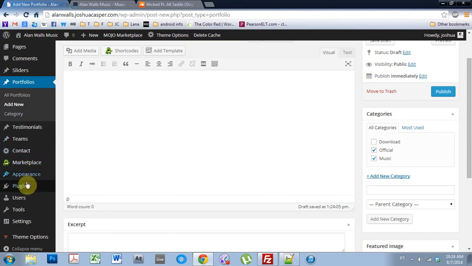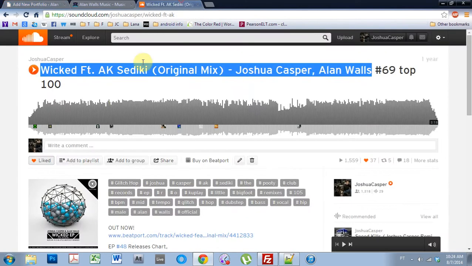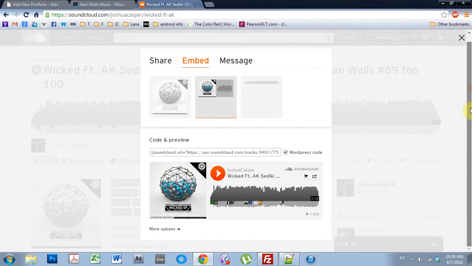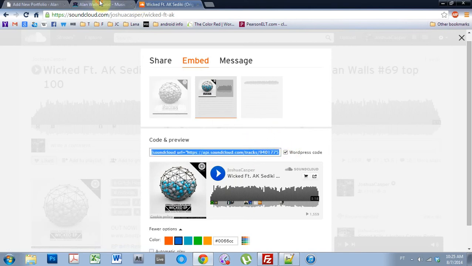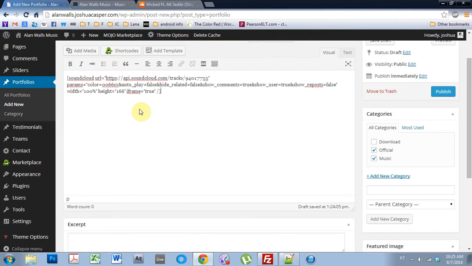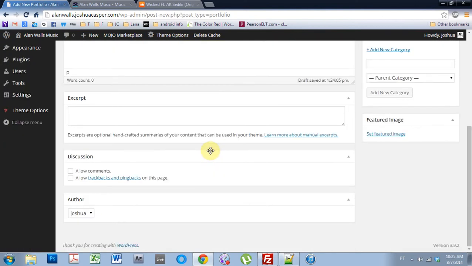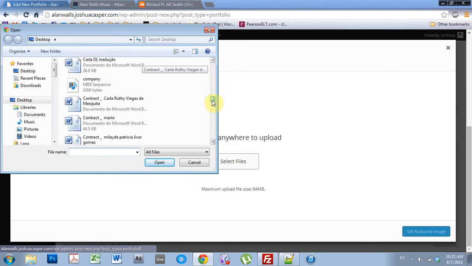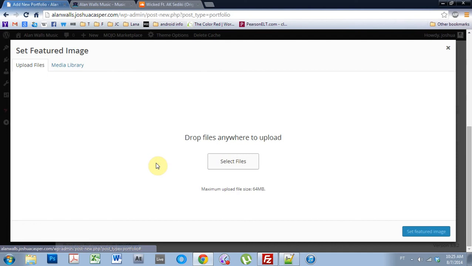And I have a plugin set up for SoundCloud shortcodes, and so I'm going to come into Share, Embed, WordPress, and I'm actually going to use this one, and you'll see why in a little bit. And that looks good. Maybe change the color to blue. I like the blue a little bit better, and just take the shortcode here. Boom. So that looks pretty good, and we could come in and do some more stuff. But, oh, feature image. We want to set up a feature image. I'm going to upload that, and I'm just going to be using artwork that's 500 by 500. Here it is. Sweet.